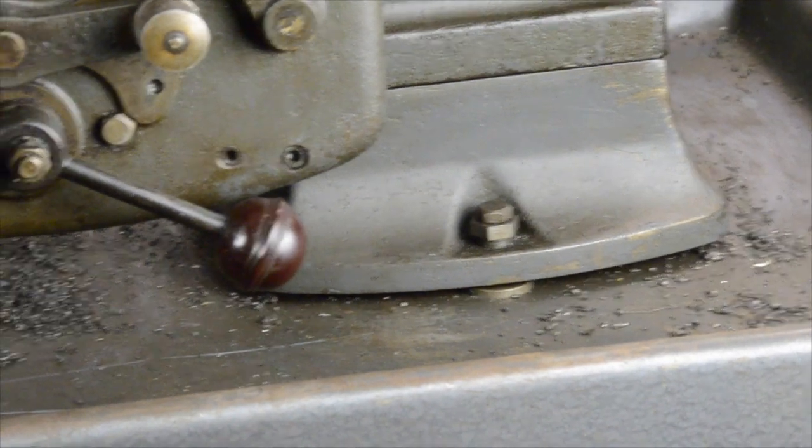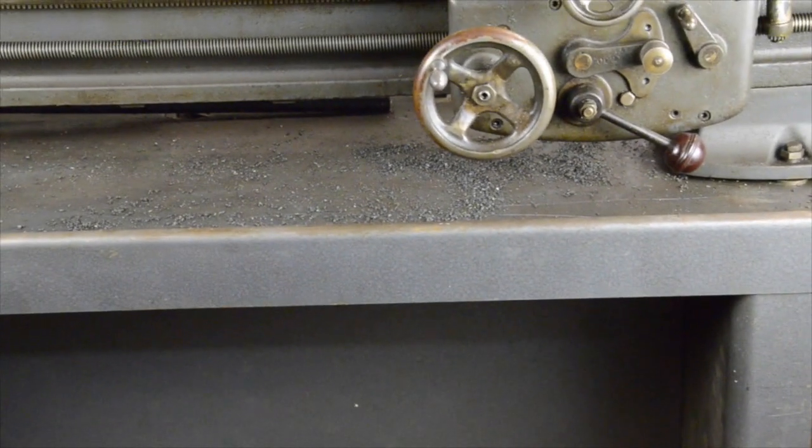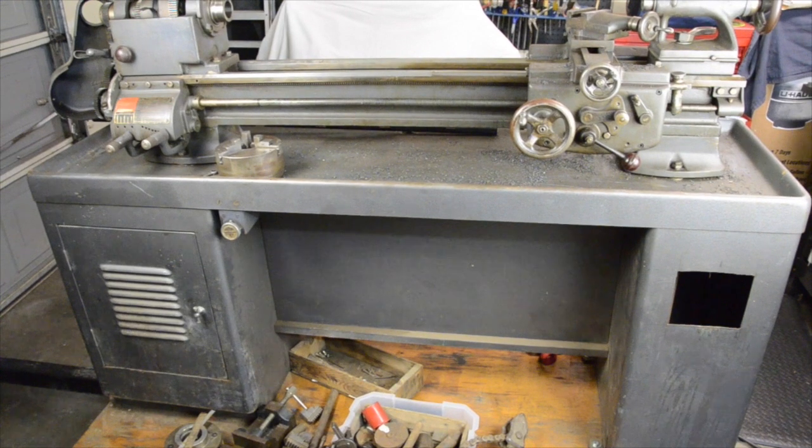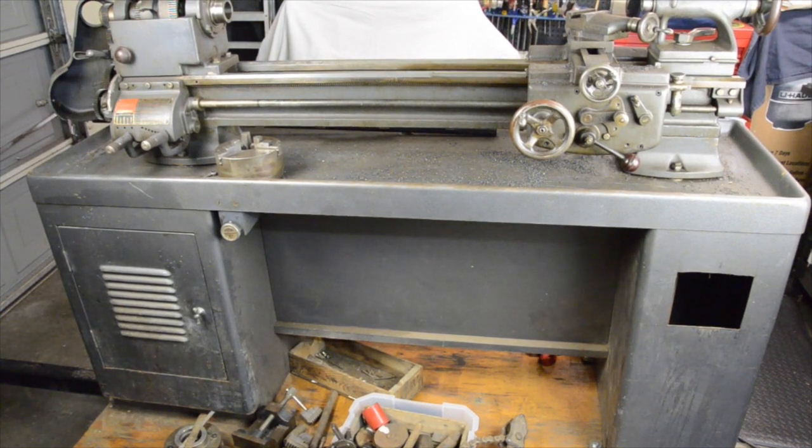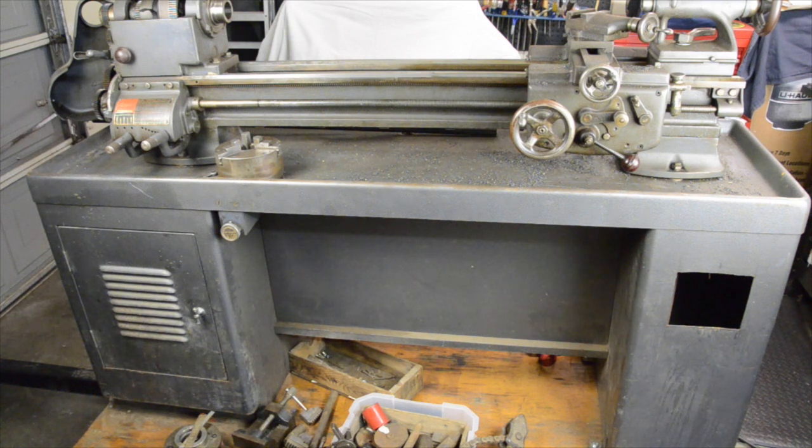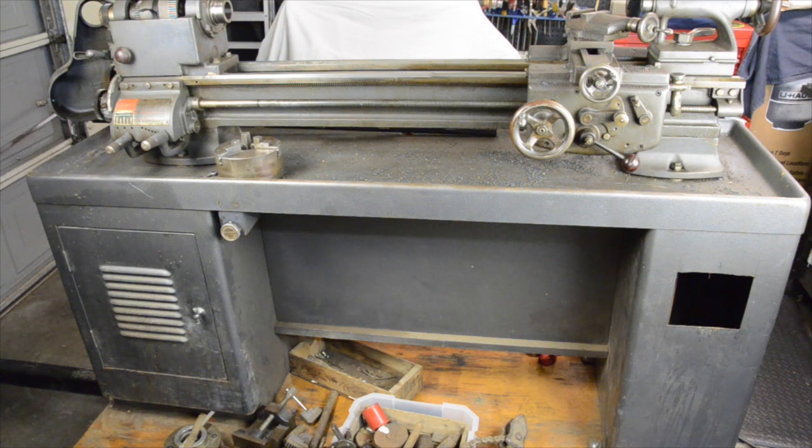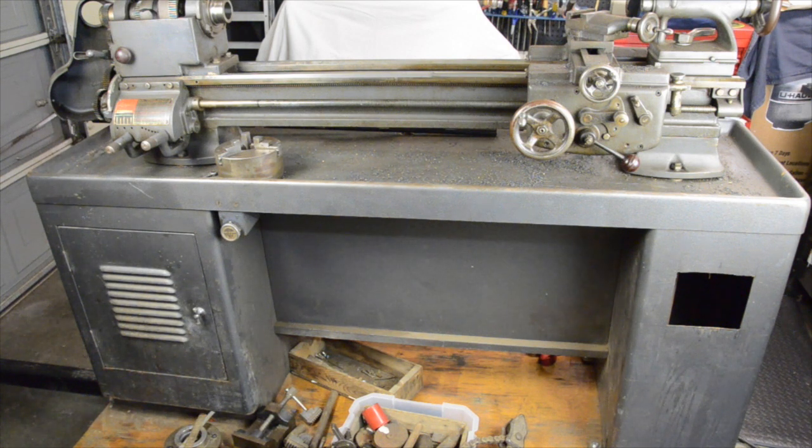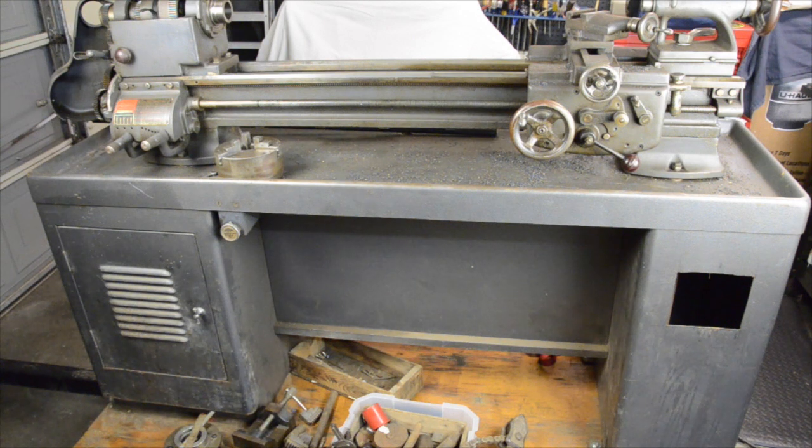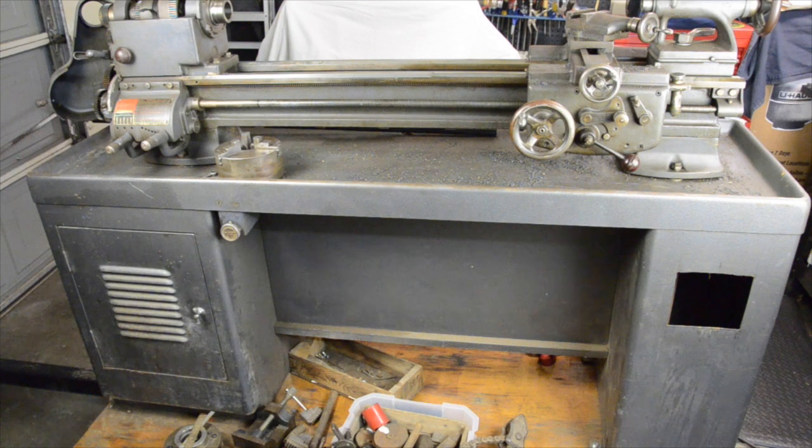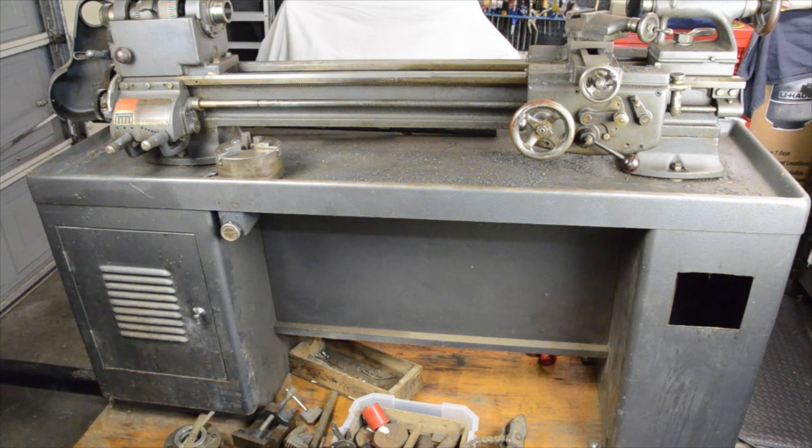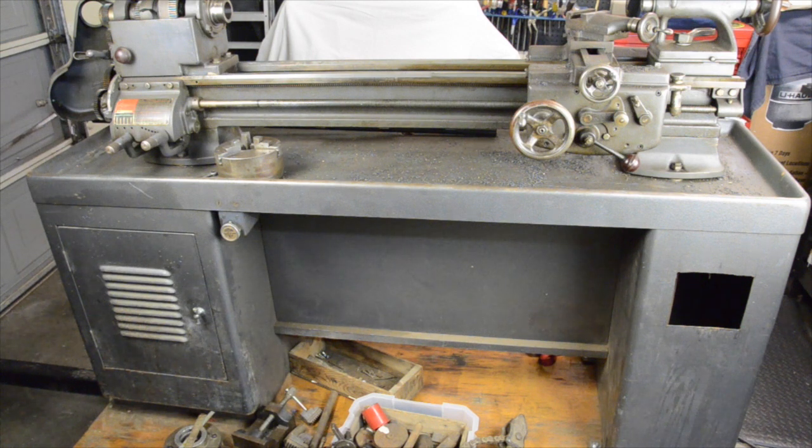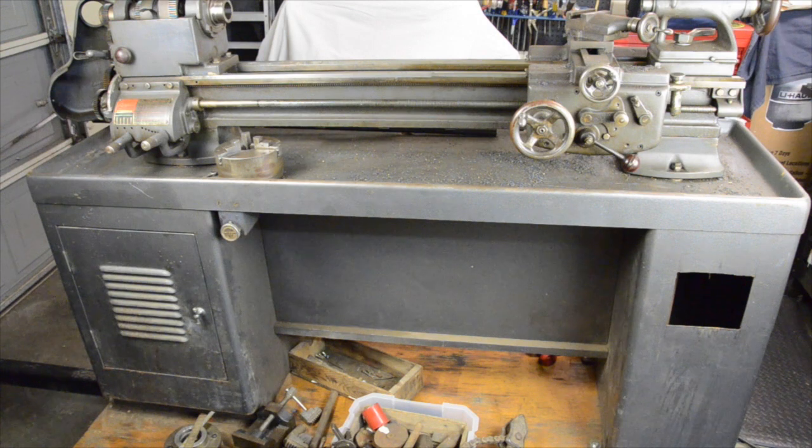And then finally, just looking at the overall package here, it's a good sized lathe. It's as big as anything that you're going to need for air gun or gunsmithing or almost any kind of work that I could conceive of doing out here in the garage. But it's not that big either. And it just takes up the space that's occupied by the cabinet itself, which is kind of nice. And I think this is an ideal size. If you have the space for it, this or the South Bend Heavy Ten, some of the Clausing's are about this size as well. Rockwell had one. And these are great because they're not too big for the home shop guy, but they're big enough to do the kind of work that you might run into. And if you're short of space and you're making smaller parts, then the mini lathe might be best for you. But over the years, I've always seemed to need a bigger lathe more than I needed space.